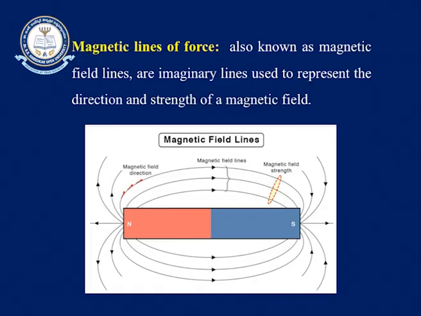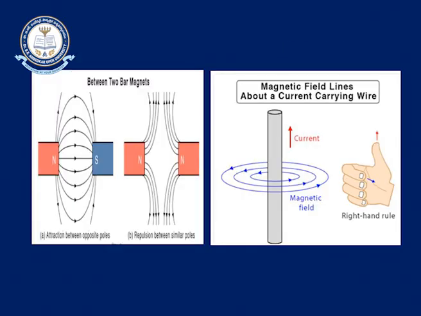How much field there is depends upon the strength of the field. If there are more field lines, then there is more strength. If the field lines are very few, then the field is very weak. As the lines move from north to south near the magnet, the strength is greater and more lines are passing. As we go away from the magnet, the lines are fewer. One more observation here is that the lines cross from the north side to the south side. This is the image of magnetic lines. These magnetic lines are imaginary lines, not visible lines. We just imagine these lines.